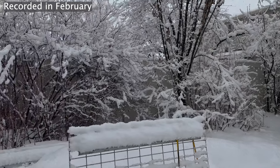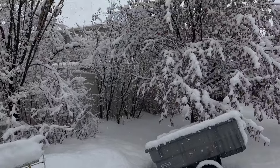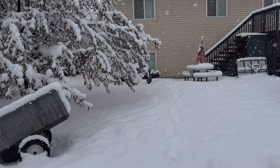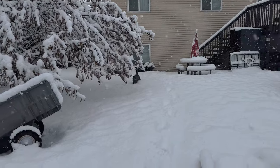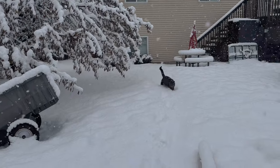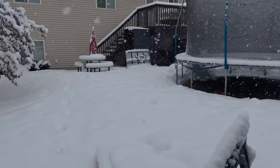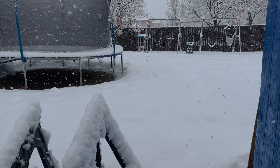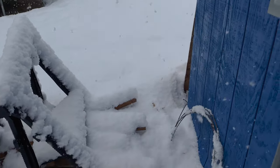I'm Anthony. We are in for quite a storm right now. My poor apple tree is getting beaten down with snow. And our cat, hey Watson, our cat is just not sure what to do in this weather. You're gonna get buried. So, this is why I have not been able to use my forge all winter, is that we have not been out from under snow for 3 or 4 months. Anyway, I want to show you what I'm working on today.